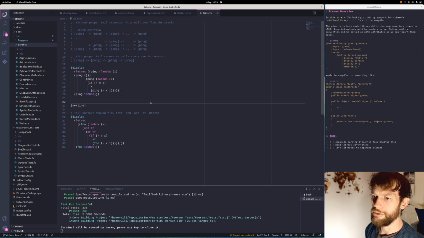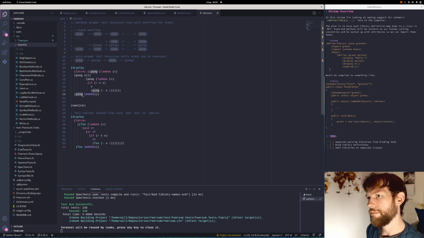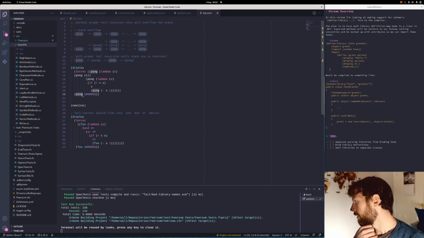We support tail calls. That was the most recent interesting thing that we did. The .NET IL has a tail prefix you can put on calls. I'm just using that.